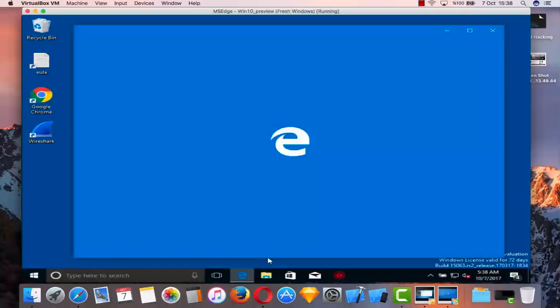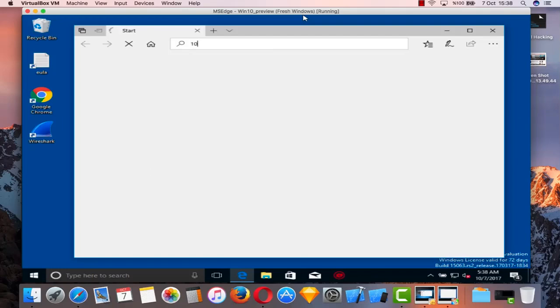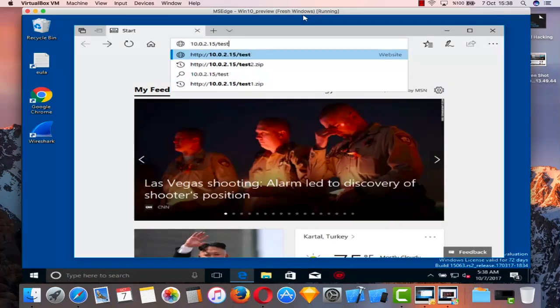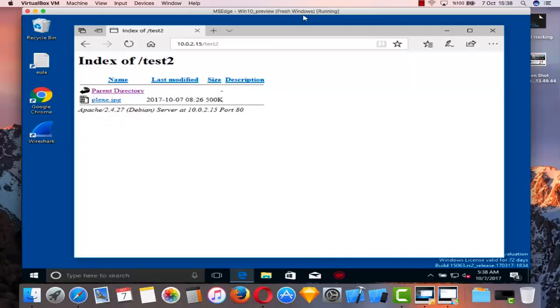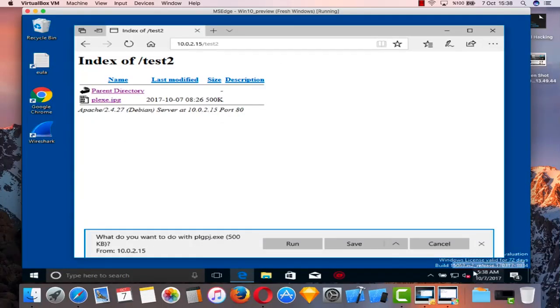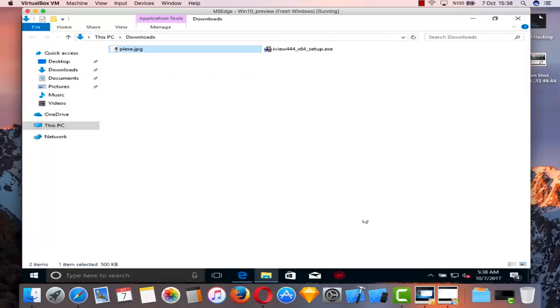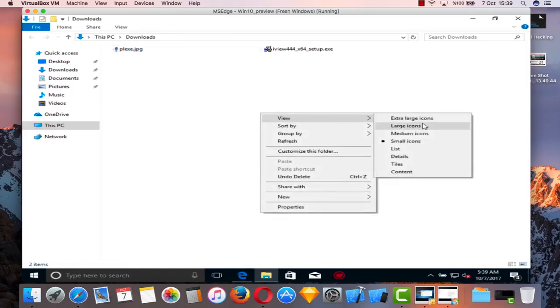Now if you go to your Windows machine and try to reach your web server here, 10.0.2.15, now I believe this is not .zip but the test2 folder. If you try to download this plexi.jpg file and say save and open your folder, now it looks like a JPEG really, right? So if you're knowledgeable about this stuff, you may try to view this.